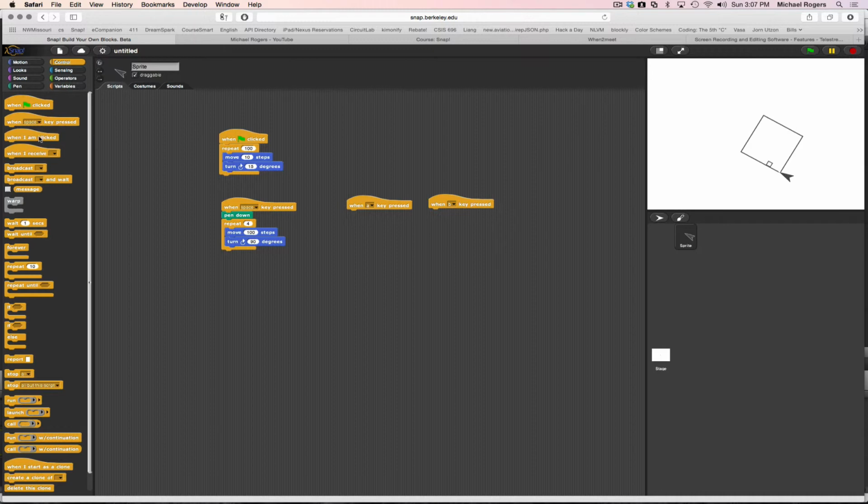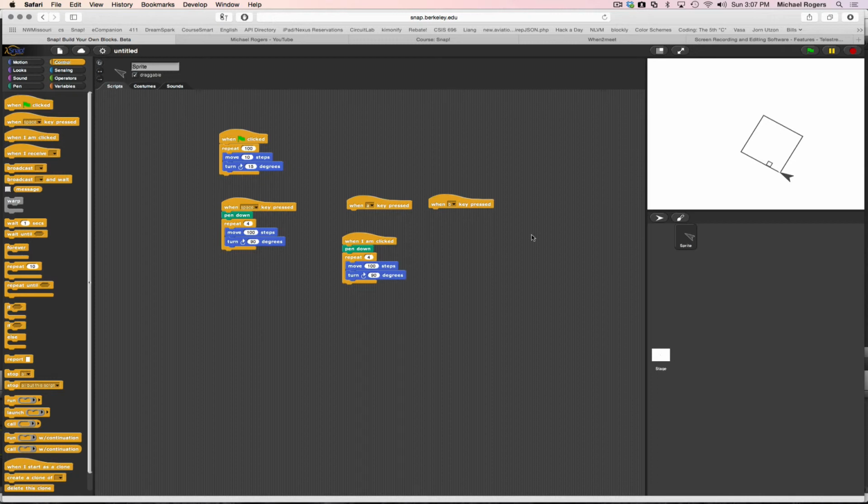The other thing is I can also control the sprite by clicking on it directly. So when I am clicked, the script that follows here is going to be executed when the sprite itself is clicked on. So let's go ahead and borrow this. I'm going to go ahead and duplicate it and just put it here. So now if I click on the sprite, this is going to get executed as opposed to having to press the spacebar.